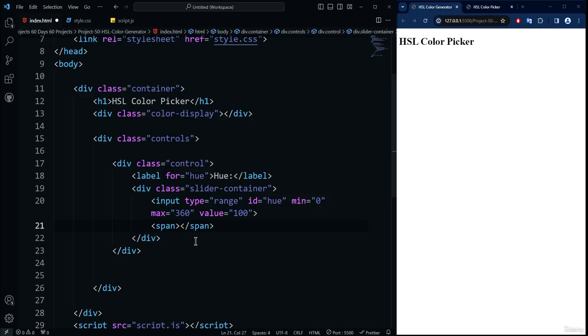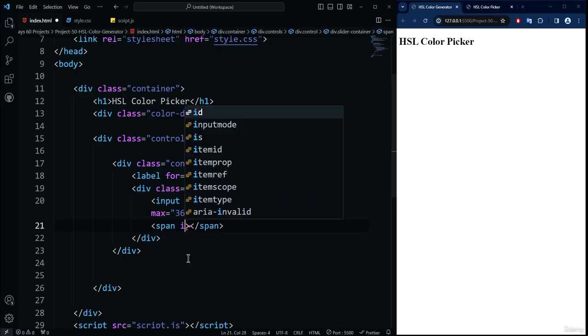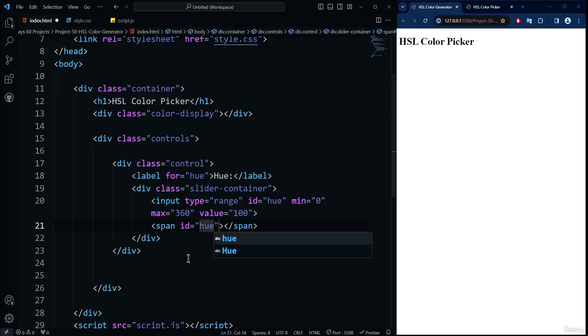So inside the span we need to also define the ID. The ID for this one is going to be hue value, which is actually a value. So here I made a temp which is the hue value, and by default I want to display a value which is going to be 180 when we launch the application. Or I can just simply add 100 here because we have added a value 100. So if I control save it, here it is 100.